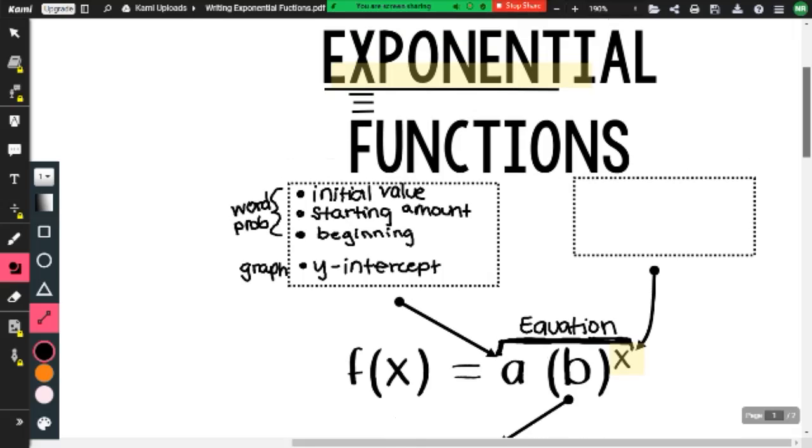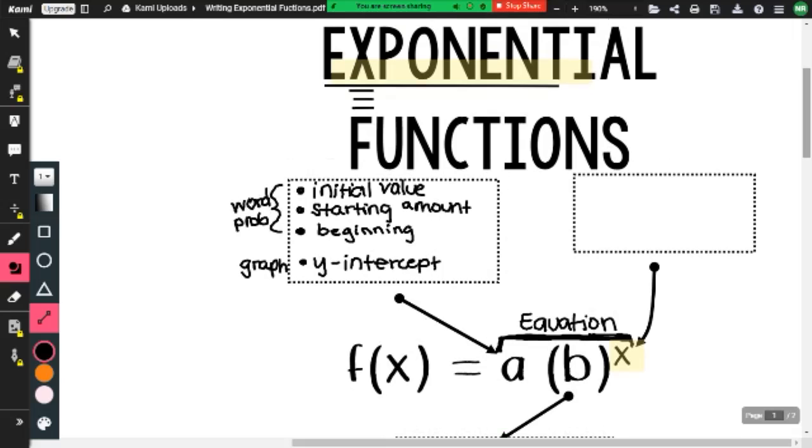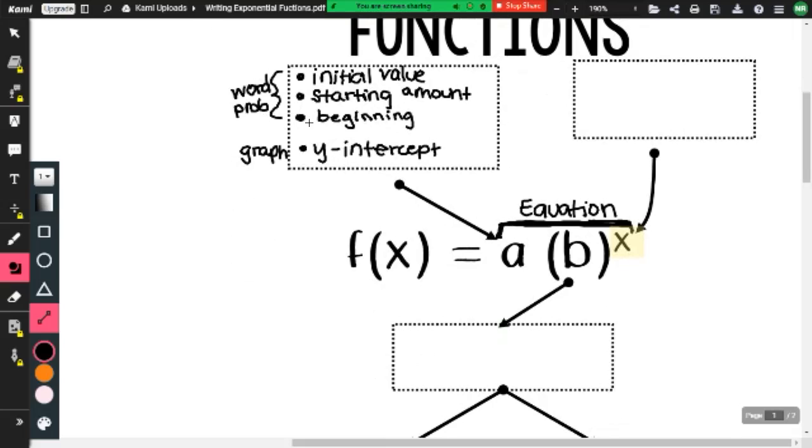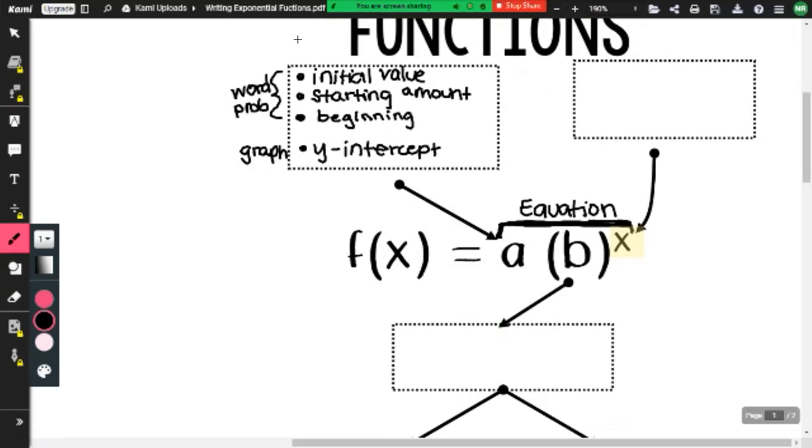You had an assignment where you had to categorize several equations, several formulas. So the only way to know if it's an exponential is if you have that X in the exponent spot. Now, what does that actually represent? We actually wrote it down at least 1 or 2 times. What does that exponent represent? Look at your day 1 notes. Look at your notes from Thursday. Your X is your exponent. That's what it is. But what does it represent?